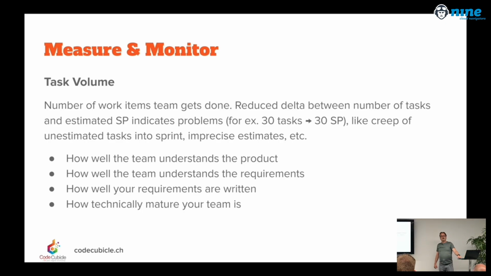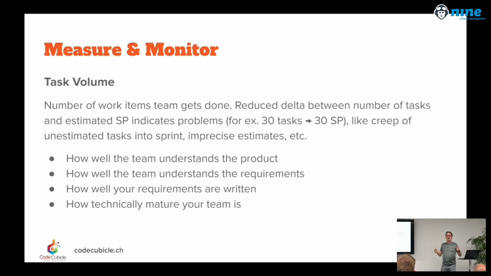One thing you can do and should do is measure and monitor. It's not just about performance of the software itself, for example, but also how do you perform as a team. You can measure that. You can see, for example, how many tasks do we have? What is the volume of tasks?